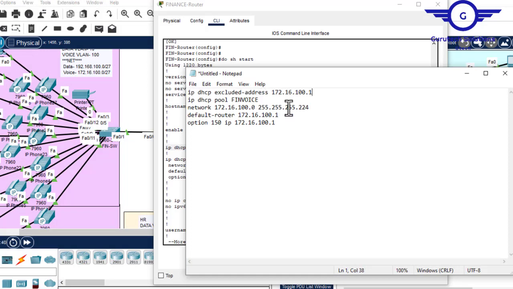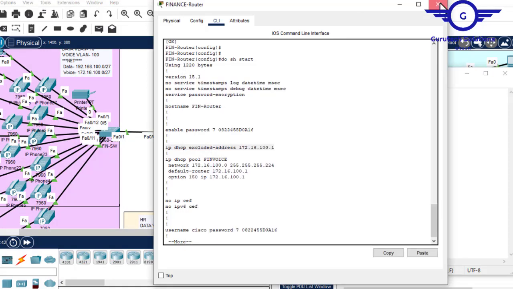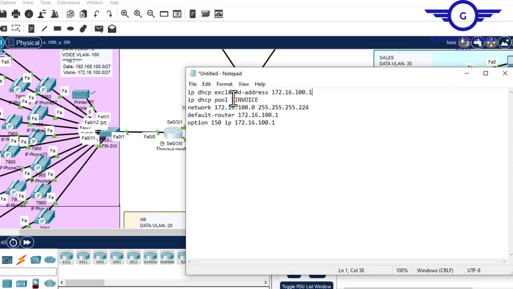Okay, so the first command, guys, let me explain. The first command, you have to exclude the range of IP addresses that you don't want that router to auto assign to hosts. Then you create the IP DHCP pool. For example, this was the finance voice pool. Then you use the network, for finance this was the network, plus subnet mask and the default router, and most importantly, option 150. Okay, so do write.